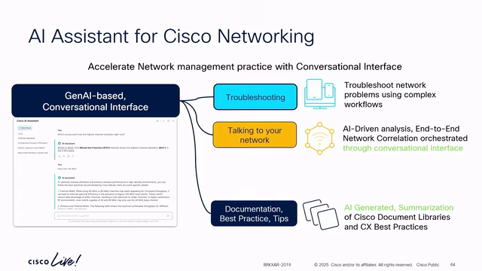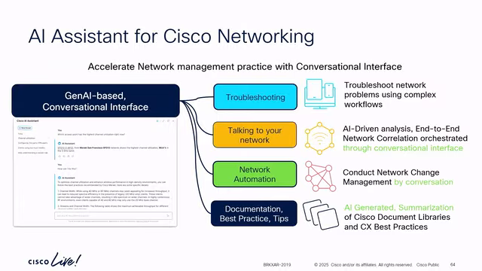As we are developing this, the two easy ones that you'll see very soon are the knowledge-based one and talking to your network. But troubleshooting is something we're working on as well. With TAC, of course, we're working on how to do this troubleshooting. But then the last one will be automation.